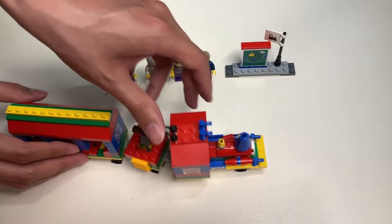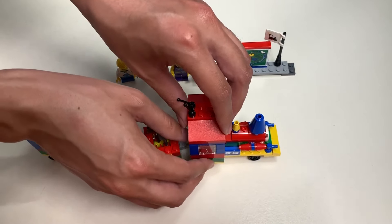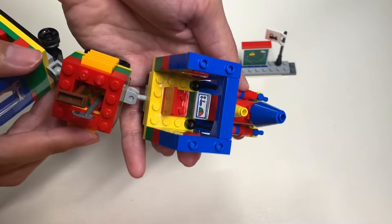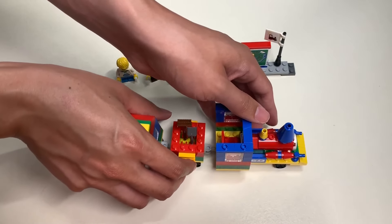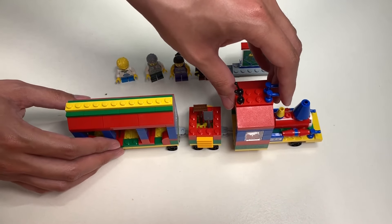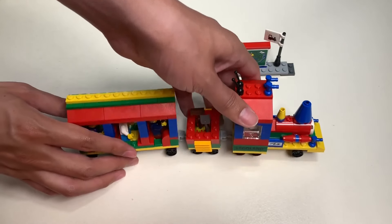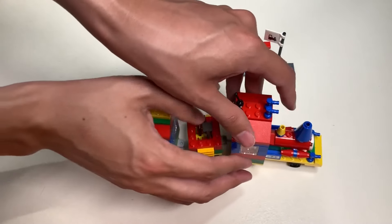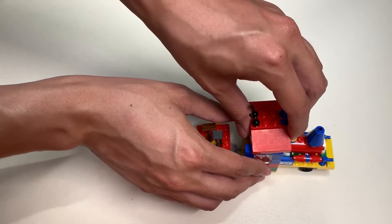Let's check out the first car. You can see how this rolls. And inside the first car, you can see the interior of the conductor's cab. Let's close that up and put the minifigures inside. So the minifigures are inside — here's what it looks like. It's a tight fit for an adult minifigure, but no problem for the small one. Here's the conductor seated inside the first cab.